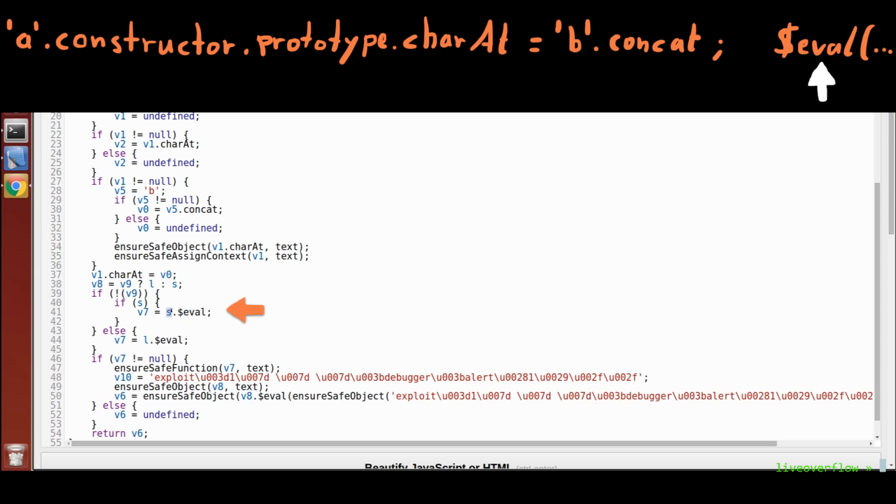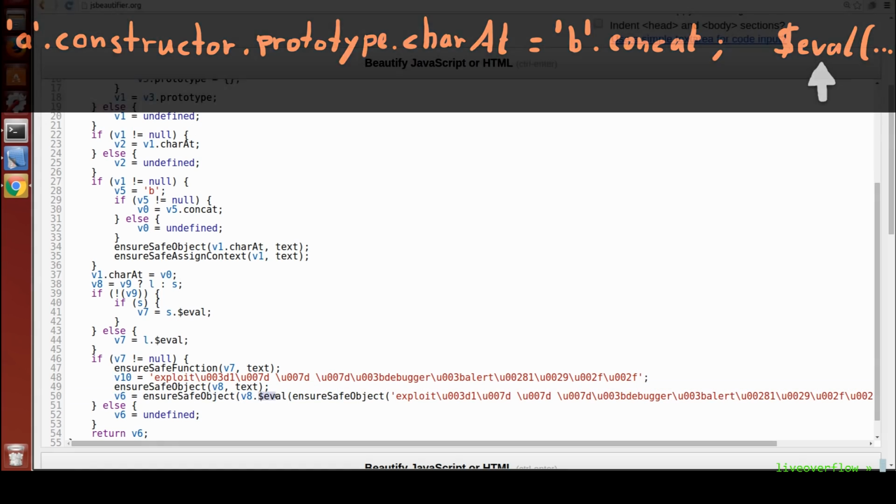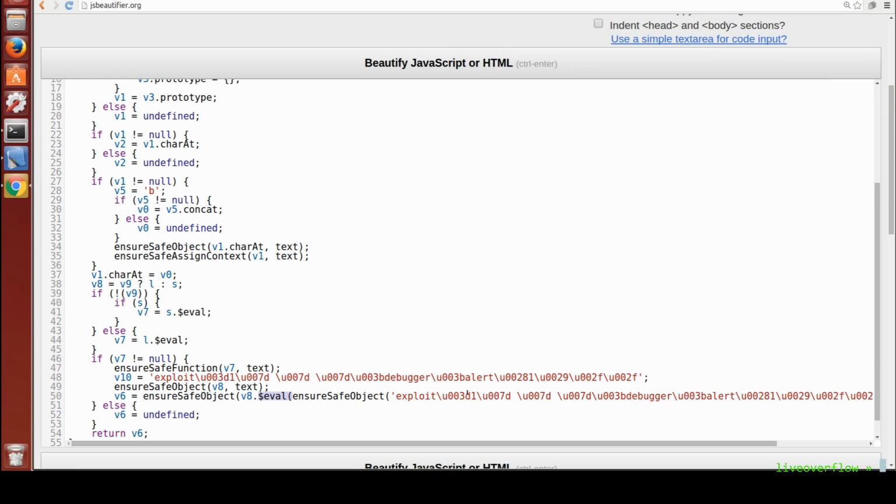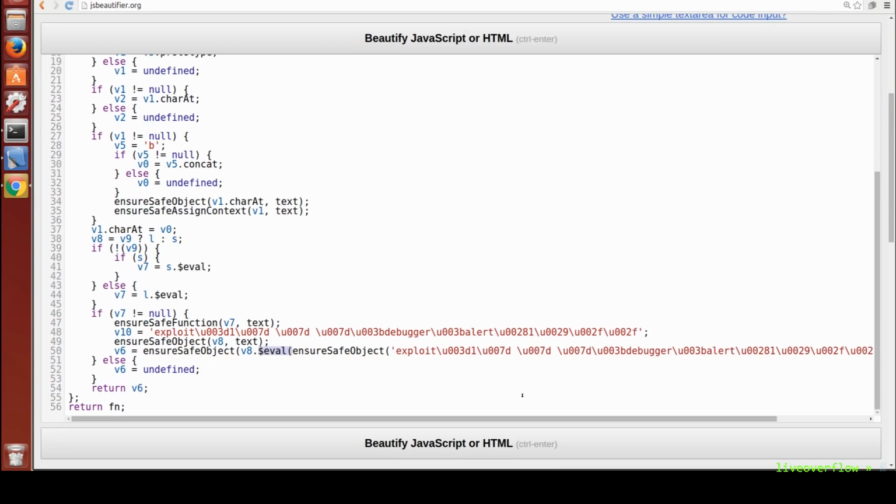It basically gets $eval now from the scope object, does some checks on those variables, including the string parameter we pass to $eval, but it's just a string, so all is safe. And eval is called, which initiates another parsing, compilation, and execution of this string. Now that we understand the compiled code, let's see what happens with that.